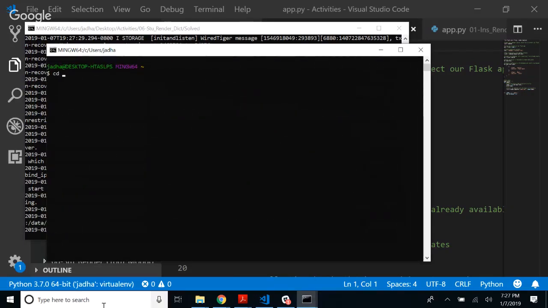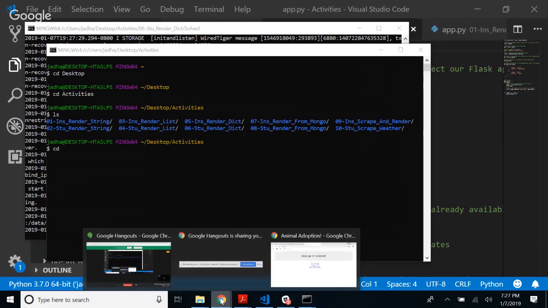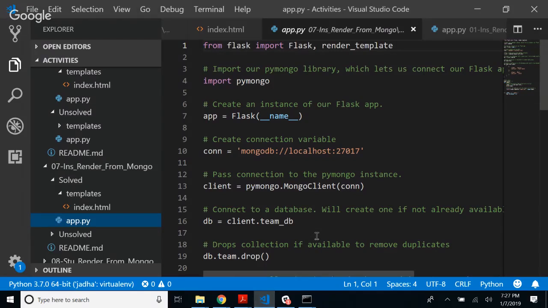So I'm going to go back here, cd desktop. Without running an instance, you really can't use MongoDB. I mean, you need a server for an instance. If you had a server somewhere else, you could use it because that server would be running. But right now, I'm using my machine as a server as well as a client. So I want to initialize that one first.